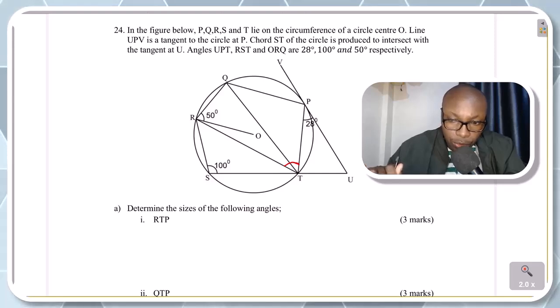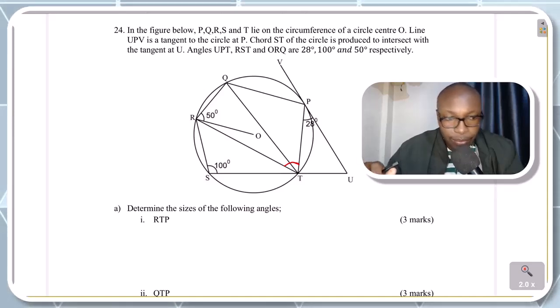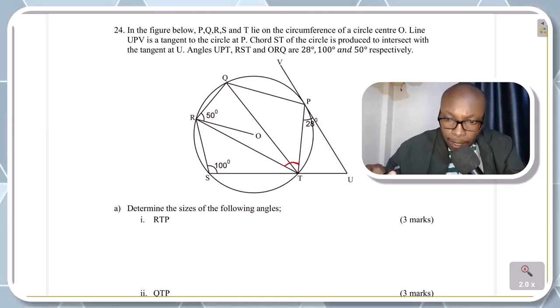Now, while solving this question, you need to be familiar with most of the angle properties of a circle. Otherwise, it will become very difficult if you've not gone through all the properties relating to circles, chords, and tangents. So let us go through. I will be giving the reasons for the answers I get for all these angles. When I look at this diagram and all the angles that are given, there are angles that I am able to find.